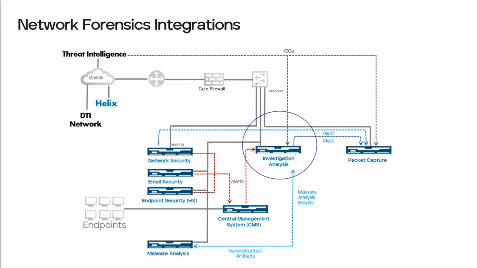You can also integrate with STIX format. You can pull from STIX format feeds, pull IOCs, as well as, as I mentioned earlier, open IOC format feeds. Once you pull those IOCs, if there's a match in the traffic, you would be able to see it within the alerts interface of the investigation analysis web UI.